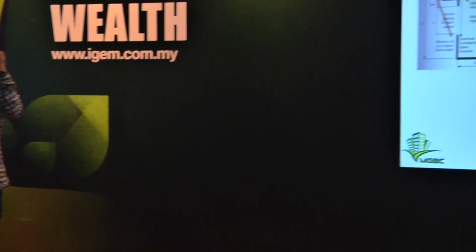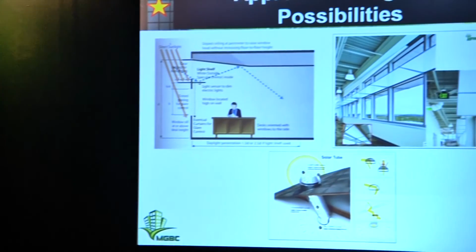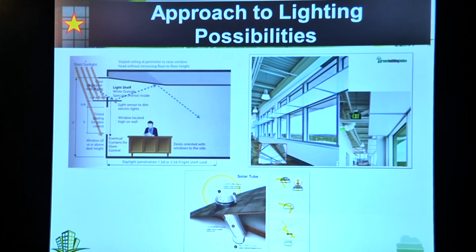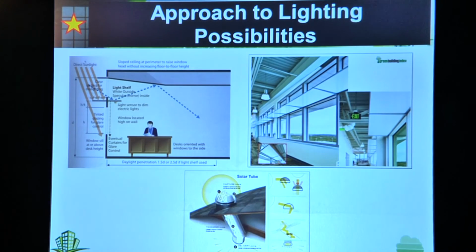Now, a few different approach. This is actually a new type of design. One of the best places to see this is in Changi Airport. We call this solar tube. Okay, solar tube or sunlight harvesting. It's basically an aluminum tube with high reflectance to channel the daylight, sunlight into the buildings. This was very nicely done in Changi Airport, the new terminal.